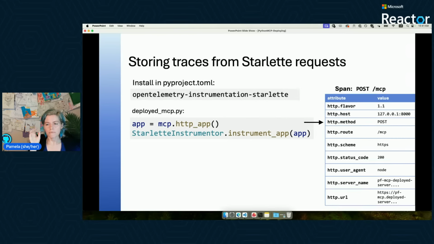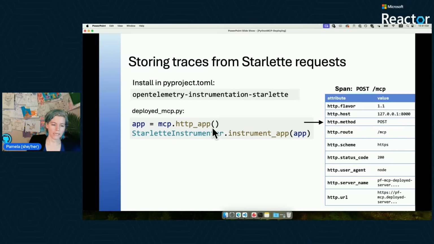Now, for each of these kinds of traces, we need instrumentation that knows how to observe what's going on with that layer in the stack and then export OpenTelemetry traces. At the top level for Starlette, there is a package called opentelemetry-instrumentation-starlette. We install that, and that's in our pyproject.toml.